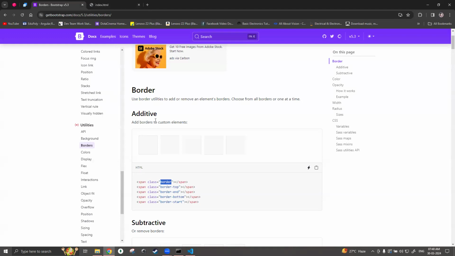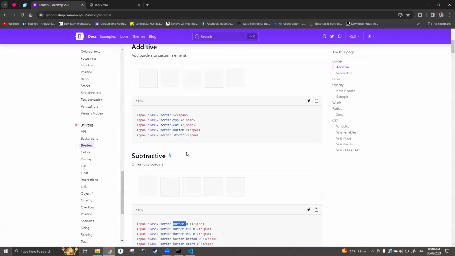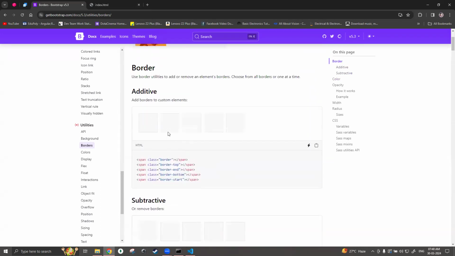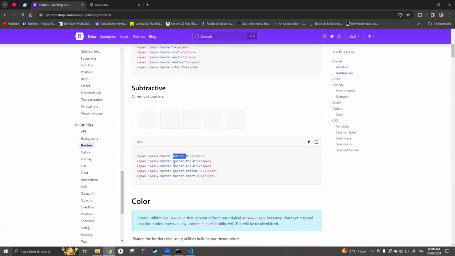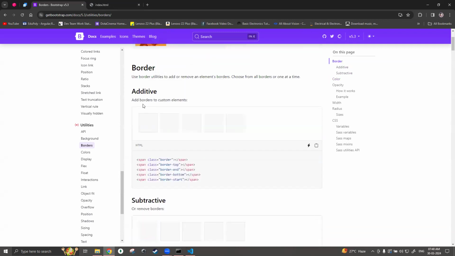Then we have something called subtractive border. How does it work? Subtractive border needs the border class as well, then the extra class. Here, what I was doing is applying border from all sides. But here I am saying remove borders. This is for add borders.